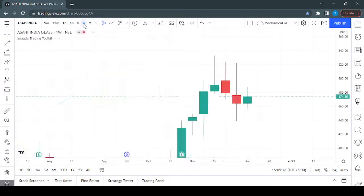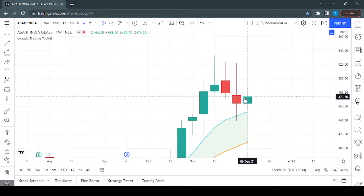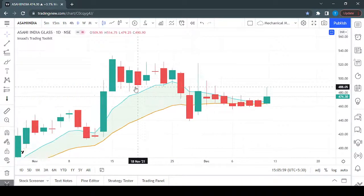Firstly, we saw on the weekly time frame that this entire week was a failed attempt, and in fact, it was a failed attempt to even come close to the previous week's highs. Of course, it did manage to stay above the 8 EMA. It did have a rejection from the bottom. It did try to close above. It hasn't even closed above the opening price of the previous week. So I have a little bit of a concern.